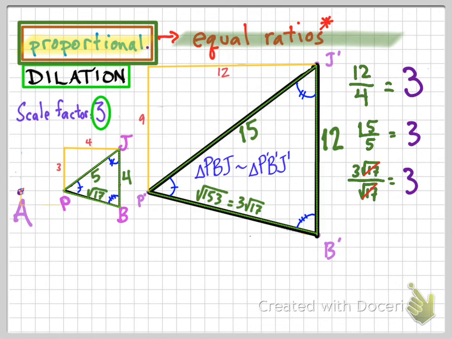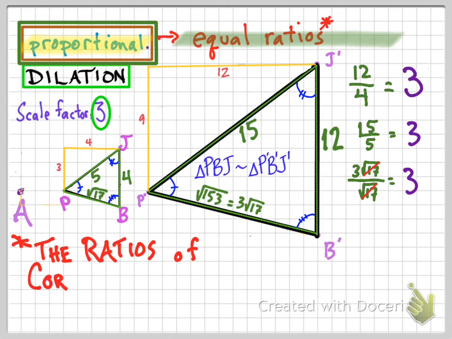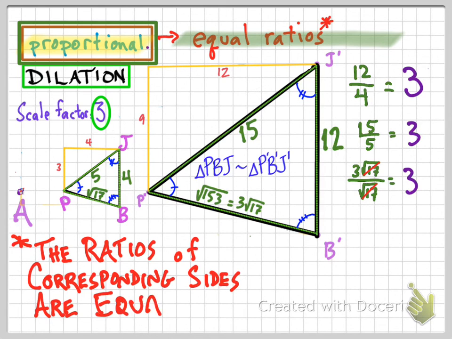All right, so there's a sentence here that I'm going to write, and it's very important. I hope you take a moment to maybe stop the video and copy this sentence down. It's really important. The ratios of corresponding sides are equal. It's really about the simplest and most direct way to say this mathematical truth here about these sides being proportional. The ratios of corresponding sides are always equal for similar figures.